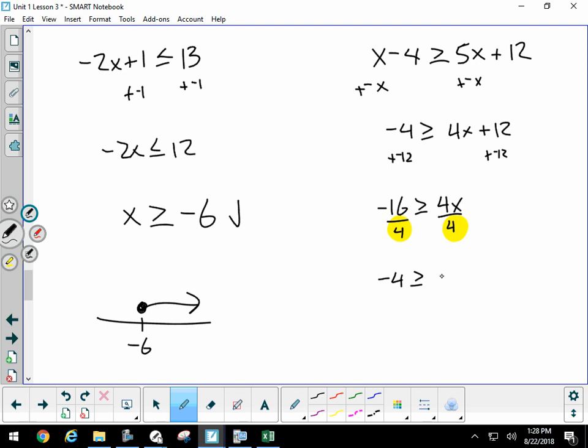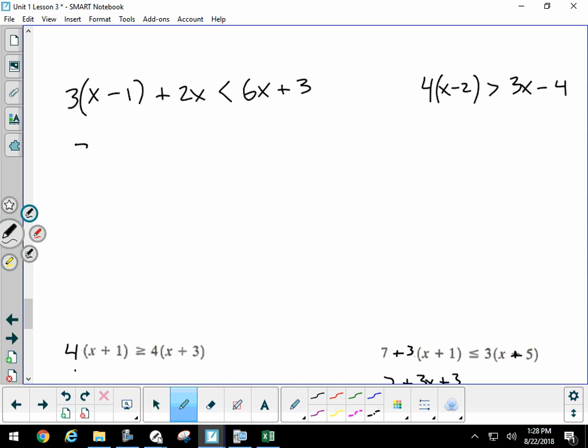This stays still. Now, just be careful. The x is on the right side. Just read it correctly. My values, x, have to be less than or equal to negative 4. So if I have negative 4, my values x have to be less than or equal to that negative 4. Okay, or from negative infinity to negative 4, including negative 4.